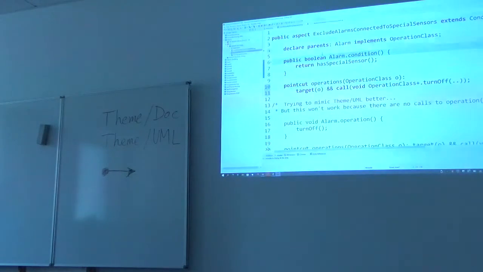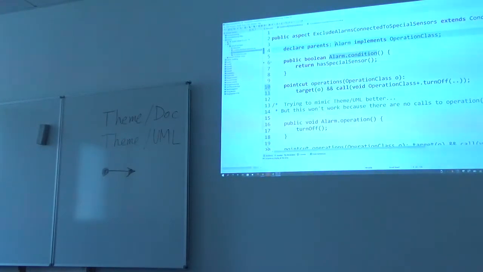And how do we do this? We need to introduce this method into the Alarm class like this, because it actually needs to be connected to this whole thing in order to be able to call this.